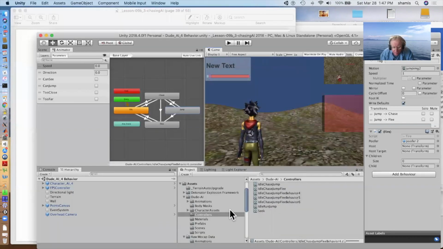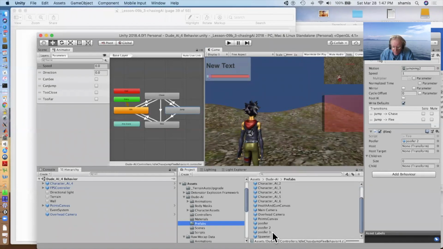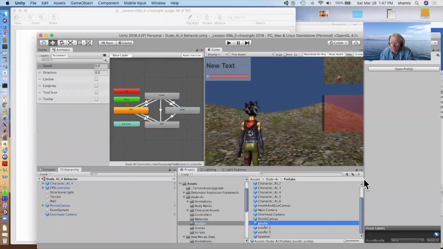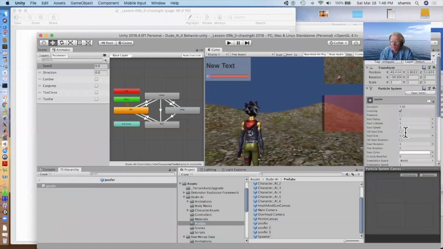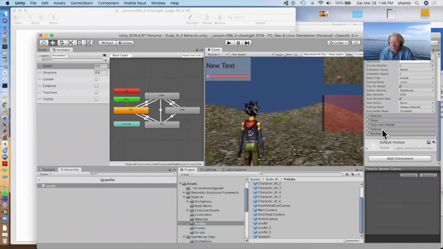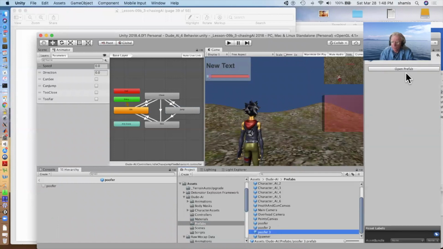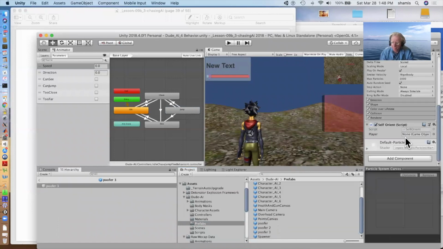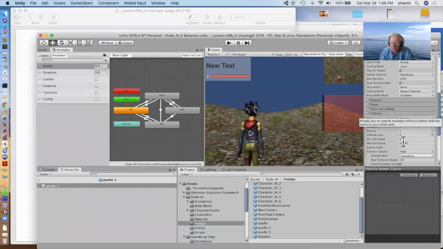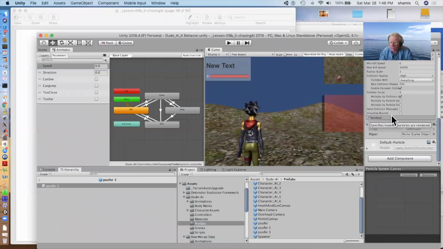So where's my prefab for the poofer? It has a collision module, and the collision module, well, that one doesn't. Maybe it's poofer 3. The collision module should have, well, one of them does.